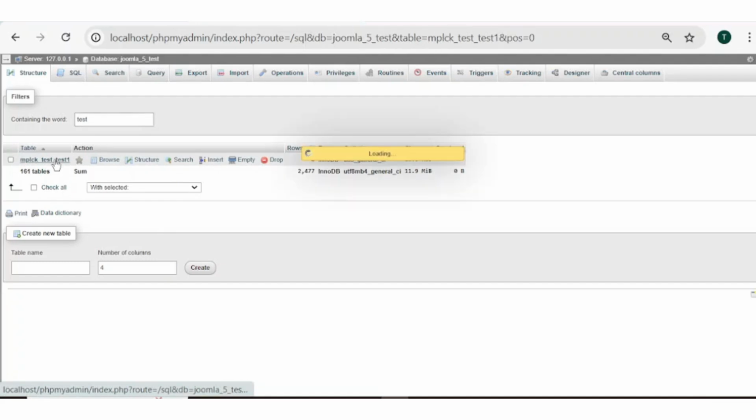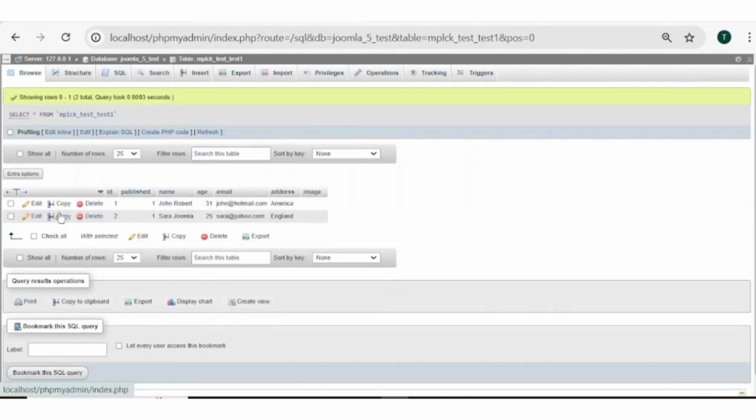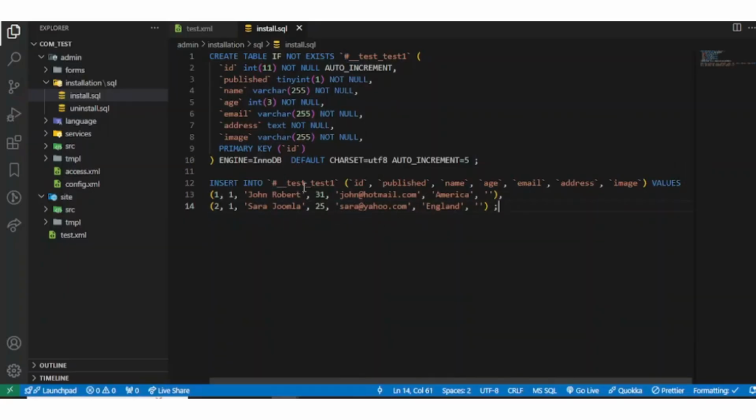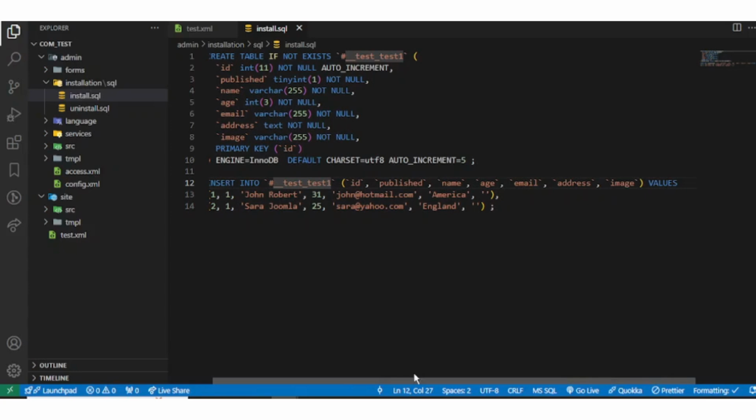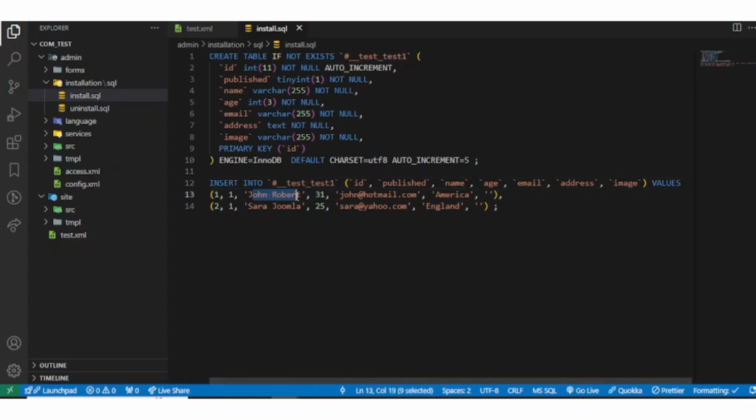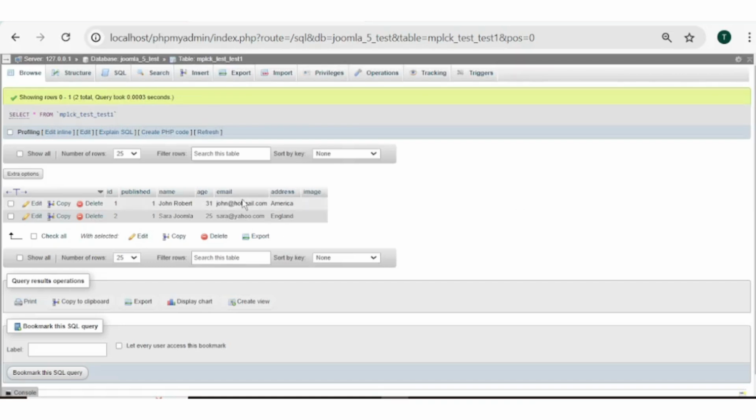Now if I click on this table, here you can see there are 2 rows of data, John, Robert, Sarah, Joomla, because I have inserted them into the test1 table. So it will automatically add the data in the table.